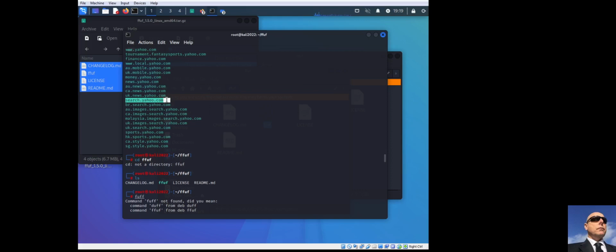404 errors are not found, and for the blue team side, that's what you're going to be looking for: the fuzzing attempts on the back end and in the logs for the server. On your end as a recon person, or a bad guy, or a good guy, a white hat, you're just looking for those 200s because those are good targets you want to focus on, right? So you're just trying to get a list of good targets to go after.